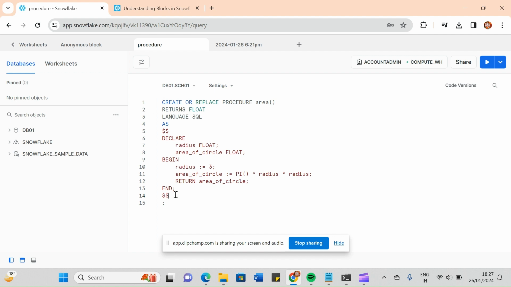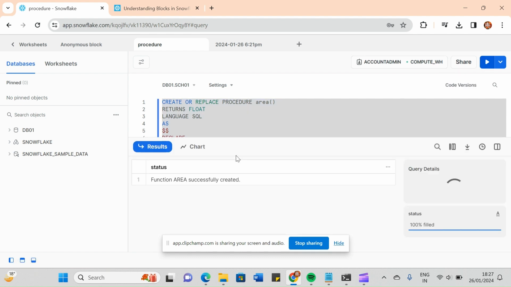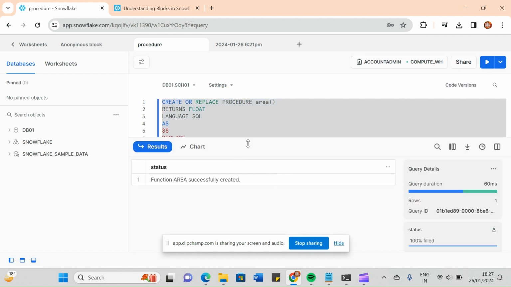So this is Snowsight. In this free version I'm not able to see the classic console, but previously Snowflake was supporting it. In the classic console, in case you have to create any procedures and functions, you have to use this dollar keyword. But now in Snowflake you can run this procedure in this way also. If you see here, the procedure is created.